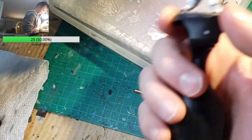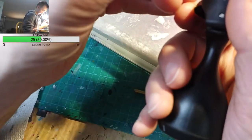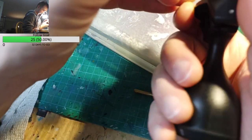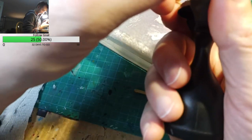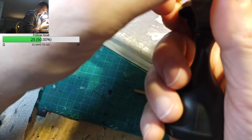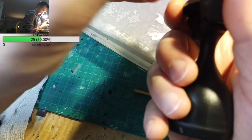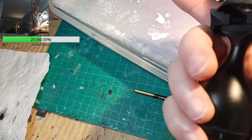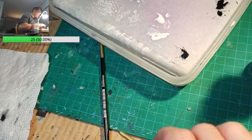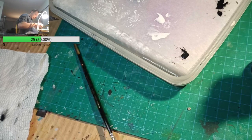Down here as well. Yes, I'll finish this highlight like this and just actually make that solid white there. And up here. Despite maybe not being completely accurate, I think it's fine like this. Sort of a raised surface there. I need a little more white paint. Took a little bit less than I needed.